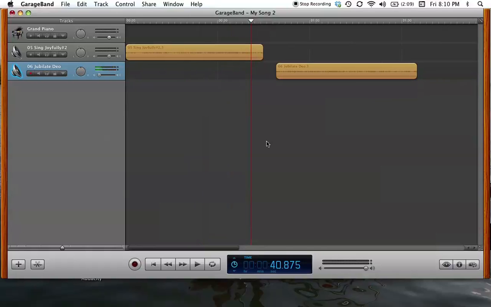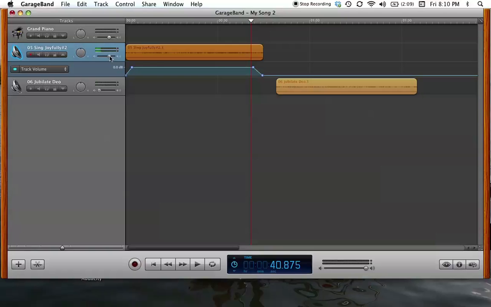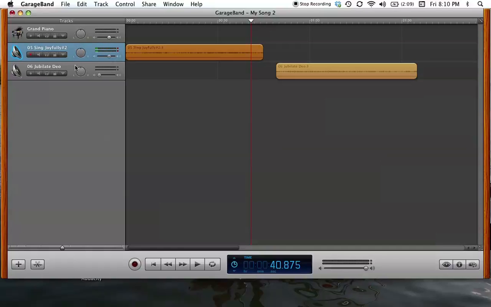Okay, so let me show you how to pop this thing back out into iTunes so you then can burn CDs. Once you like your cuts and exactly how they work, you can also adjust the volume by doing this. Actually, we can't adjust the volume because we did the automation, but you can adjust a lot of different things beforehand, or if you don't use the fancy automation, you can do it that way.